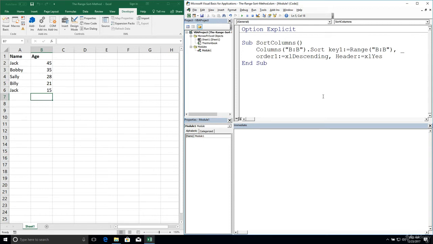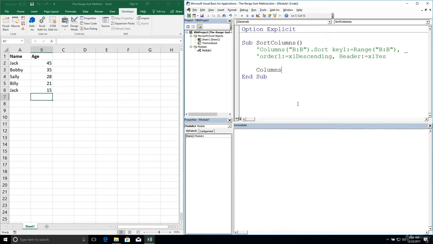In the next example, we're going to move on to showing how we can sort by multiple columns. So let's just pretend that these are now the proper ages for our names. Jack is now 45, Bob is now 35, and so on. Let's pretend that the first example was just to give you an explanation of what's going on. Now let's go ahead and sort more than one column at a time, keeping track of those values so we don't lose them like we just did.